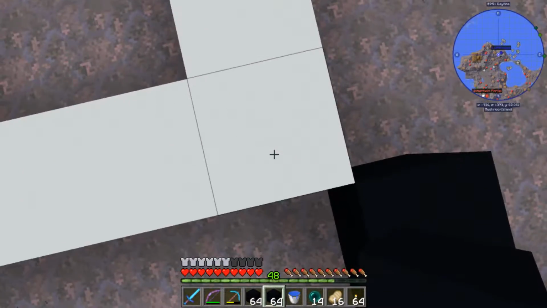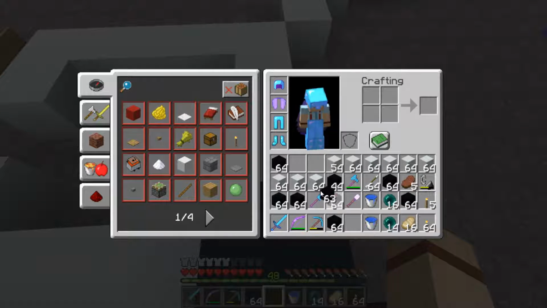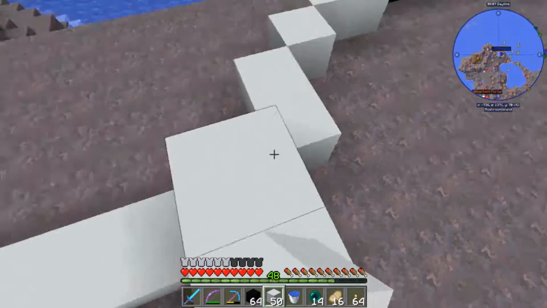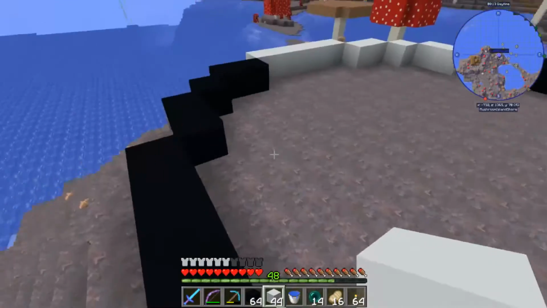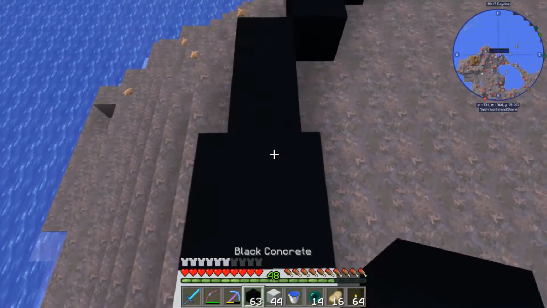So if I come up here and I just put in one black, let me go ahead and do this and get my white in here so that we can switch back and forth. And we go 1, 2, 3, 4, 5, 1, 2, 1, 1, 2. There we go. And it's the same thing. It just offsets it by 1. So we're going to do this all the way around.